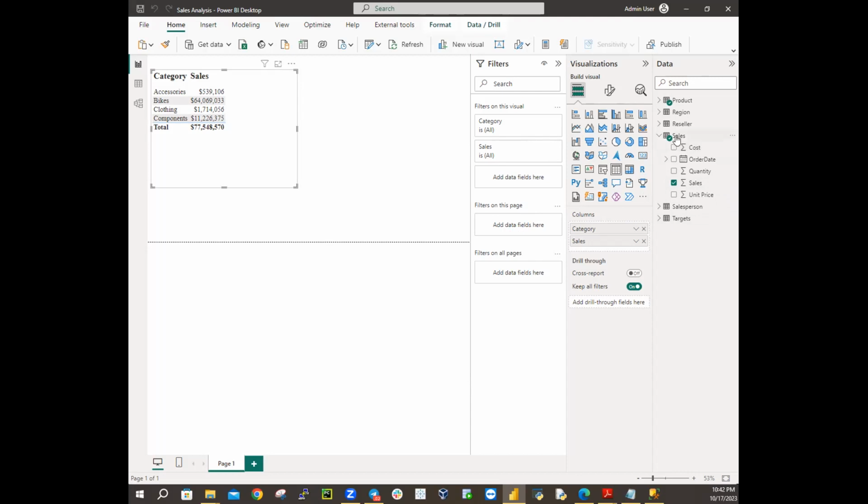Look at your sales. Look at other date fields. Can you see? Notice that there is a date hierarchy. Click the arrow beside it. We never created a date hierarchy, though. Look at your date hierarchy. Click the arrow down here. Can you see year, quarter, month, and day? If you remember, we didn't create a date hierarchy, correct? Yes, sir. That was done by default.